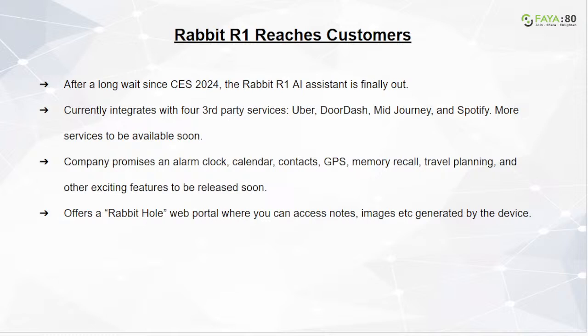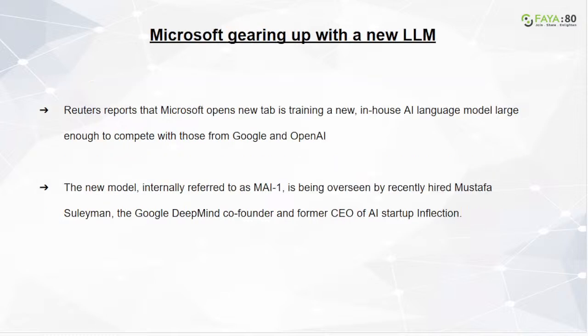Next. Now, Microsoft is creating a new LLM. OpenAI is actually backed by Microsoft. They mostly fund OpenAI, but now Microsoft is creating their own LLM without the help of OpenAI. For that, they've hired Mustafa Suleiman. So, if you don't know him, he's been in the AI space for more than a decade. He created a company called DeepMind Technologies, and that has been acquired by Google a decade ago in 2014. So, this guy has been really in the AI space for many years. So here Microsoft hired him for creating a new AI called MAI-1. So that's the new LLM model name.